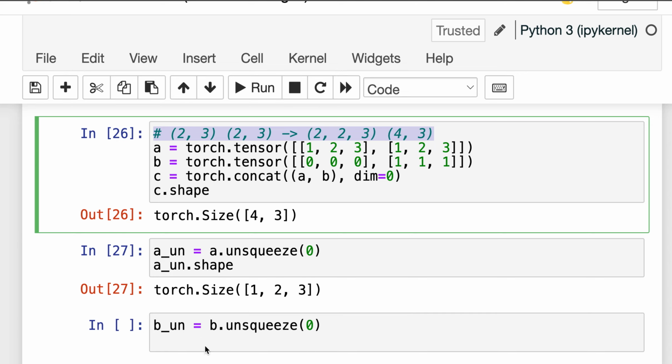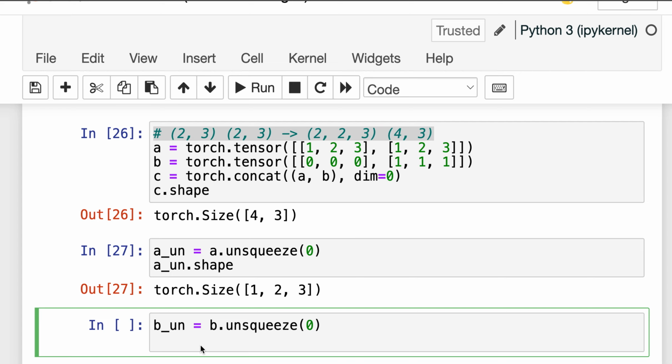Yeah, and yes, we are going to use torch.cat. Remember to send them in a tuple, and that's where I had made a mistake.